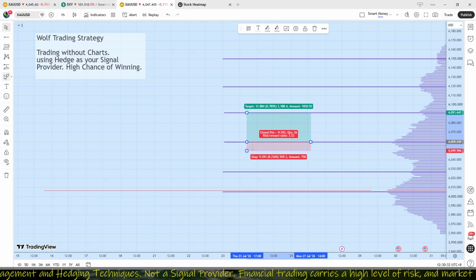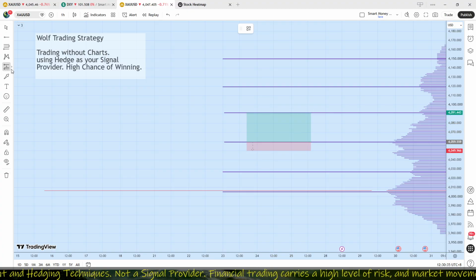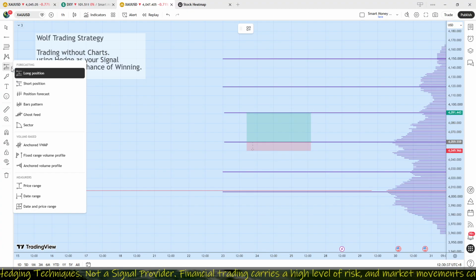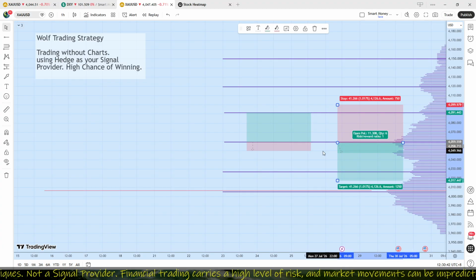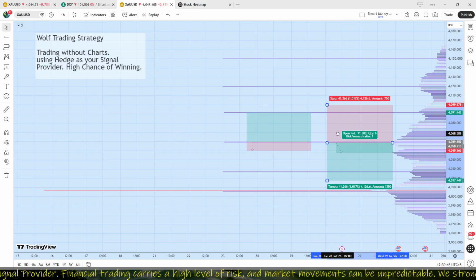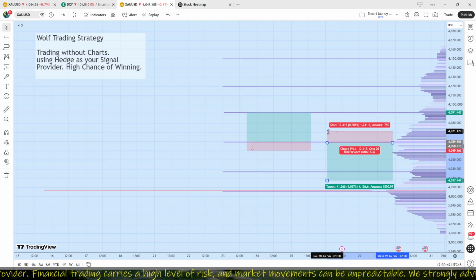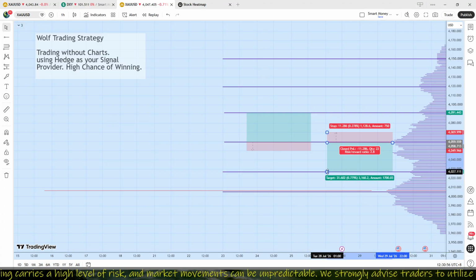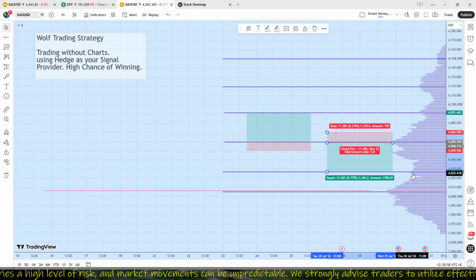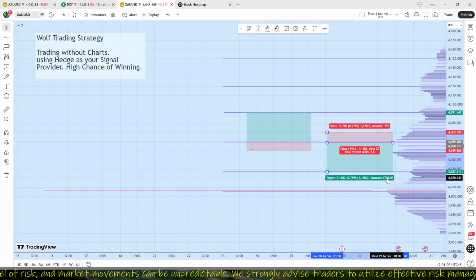Now I will place a pending order on the sell side before London or New York, for me to be able to use the hedge to my advantage. I will use the same lot and the same, but a lower target area, like this. You see, the amount is 1,700 here, the target.